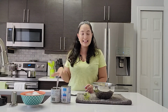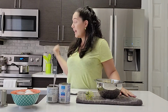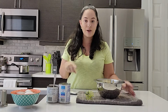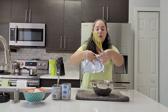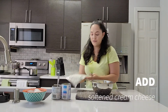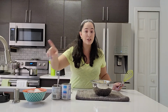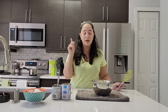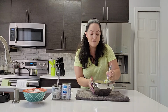Next on the list would be to add our cream cheese. Now I'm trying to do this pretty quickly because we do have our caramel melting in the background, so just keep that in mind. I'm going to add in our full package of cream cheese. This is softened cream cheese, and it's also important to note that every single ingredient I'm adding is at room temperature. This is going to prevent your custard from having any clumps.